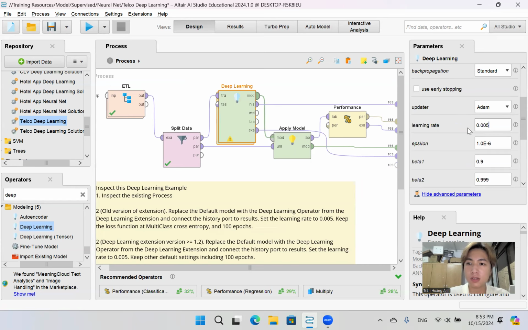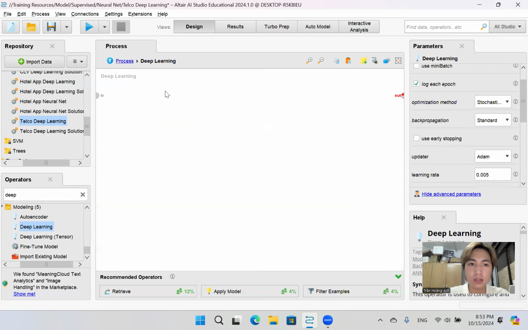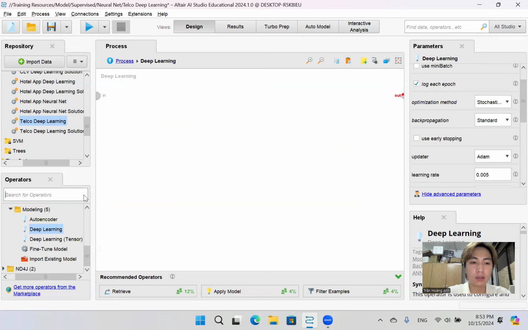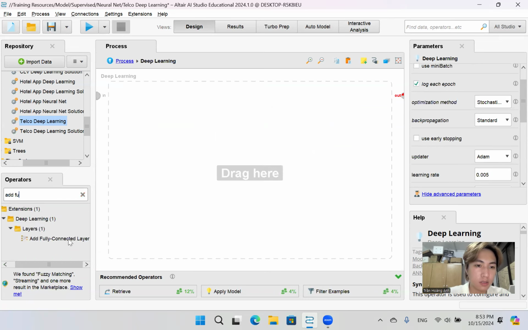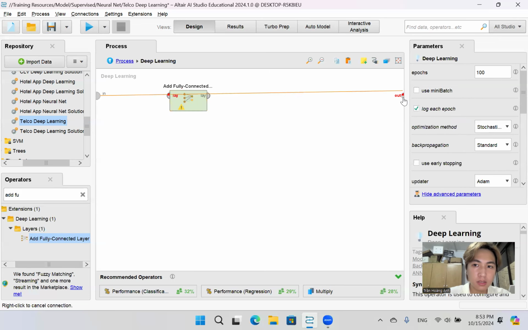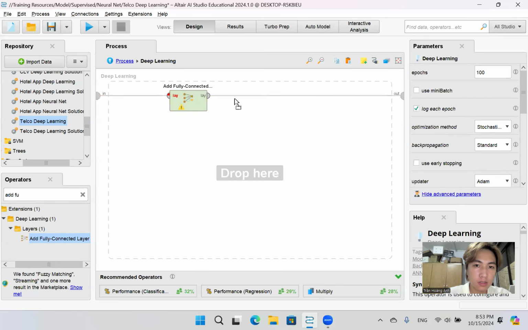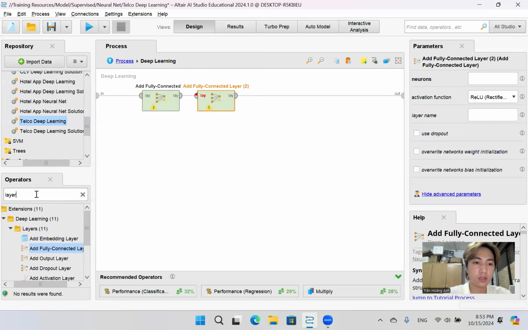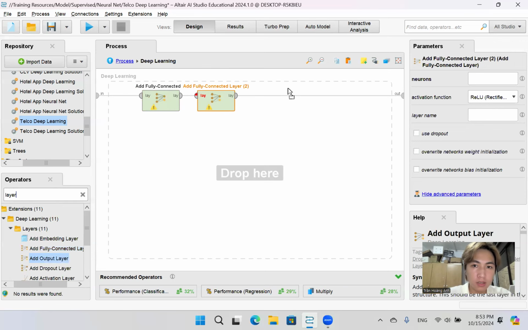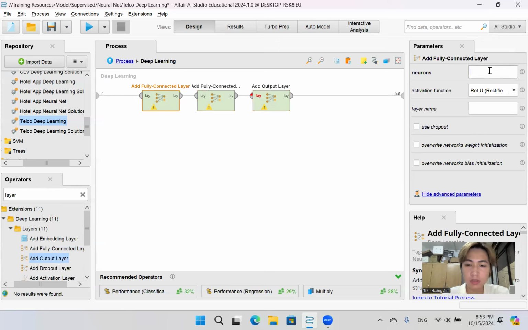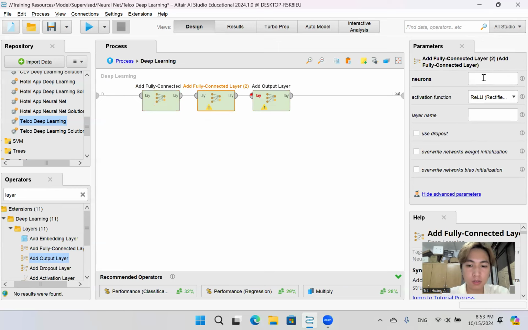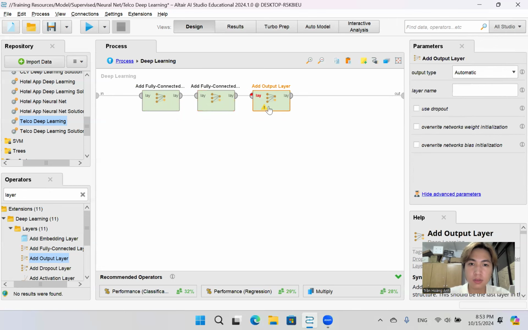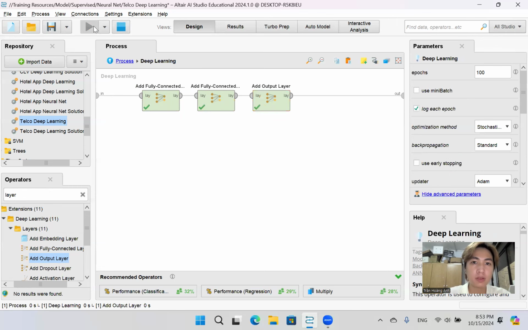I change the learning rate right here, then I add fully connected layers here, and another layer, and an output layer. Here I will make it 20 neurons. There will be 20 neurons and this will be automatic. Okay, so I press run.